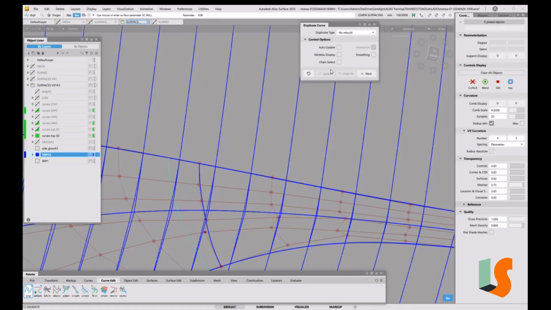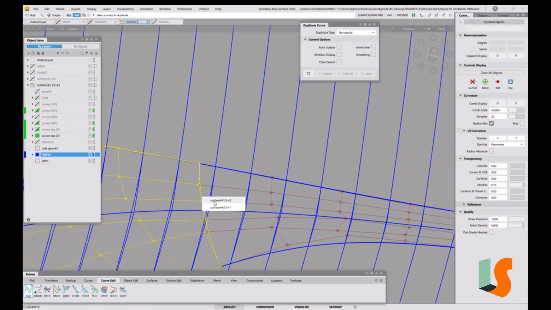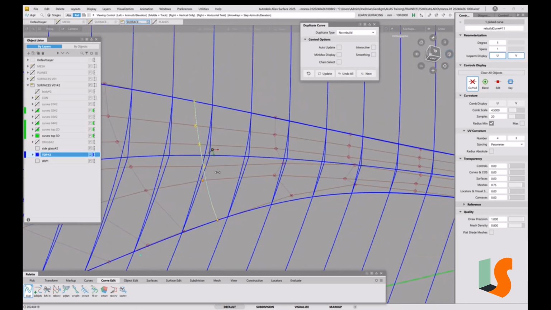If you don't want that, because in this case we just want the edge. We only want the edge. We don't want it slightly inside there. We just want the edge. If you take interactive off and click on there, no, it doesn't let me move it around. So it's worth knowing that so that we don't accidentally create curves which aren't quite on the edge. So I'm doing this just so that we can tidy that up.